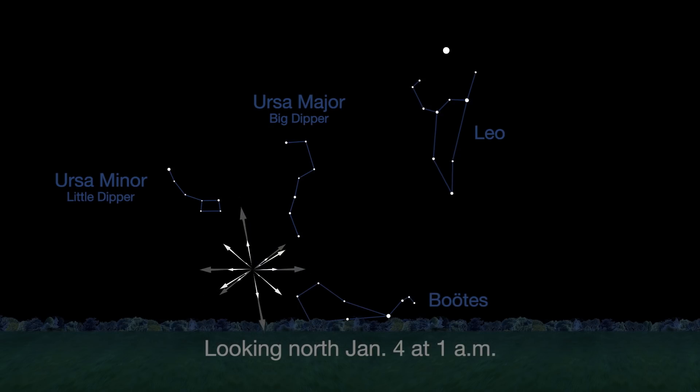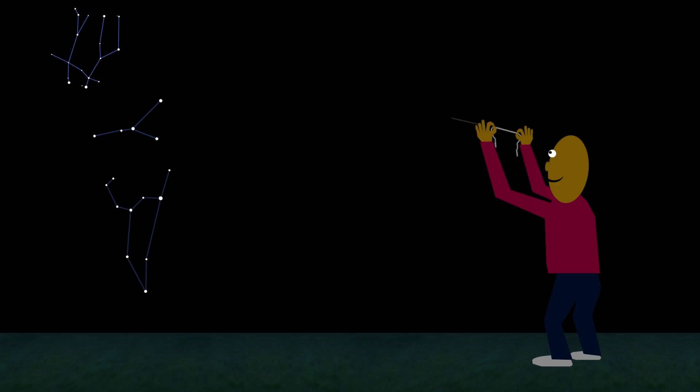The Quadrantids radiate from an area that's now part of the constellation Boötes. The Quadrantids peak lasts for just a few hours, and sadly this year the timing coincides with a very bright, nearly full moon that will wash out most of the meteors. You can look in any direction to see all the meteor showers. When you see one of these meteors, hold a shoestring along the path it followed — the shoestring will lead you back to the constellation containing the meteor's radiant.